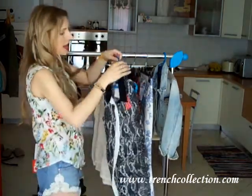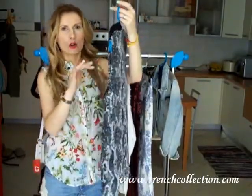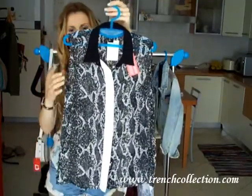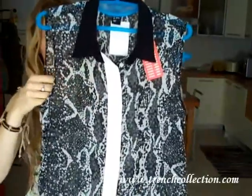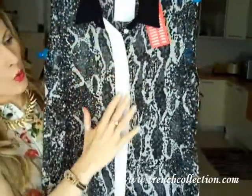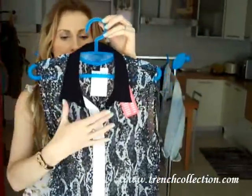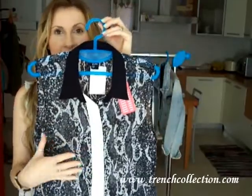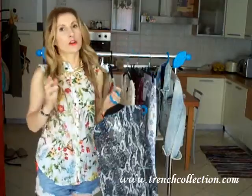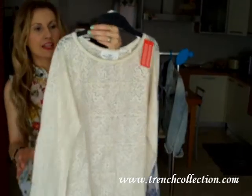I got most of my things at H&M. I have this beautiful snakeskin print top and I got it in a size 34 which is the smallest one and it fits really really well. It's kind of a sheer, see-through blouse. Very light material. I really love the combo of white and black — very classy, very elegant. I would love to wear it with a statement necklace. This one was originally $24.95 but I got it for $15.